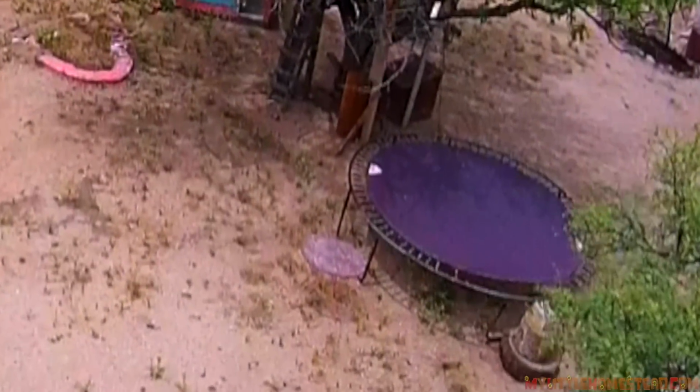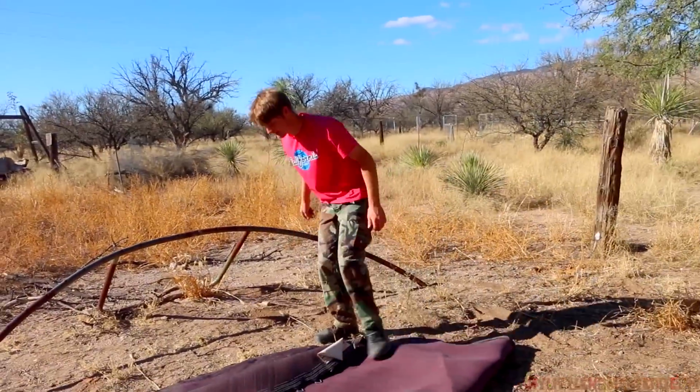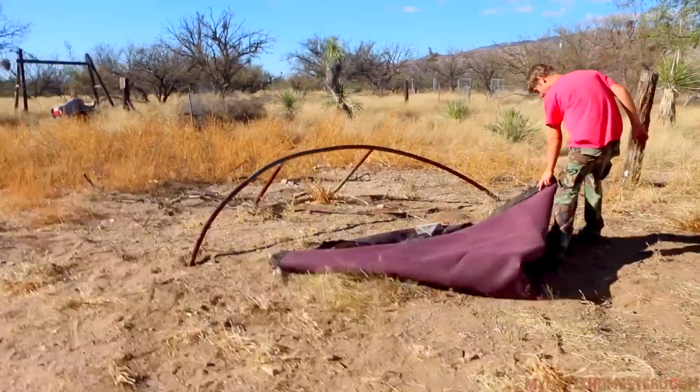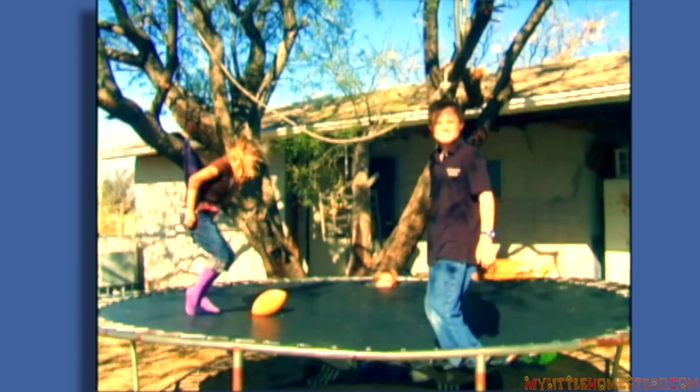We got a request to take down the trampoline. So, Spike Spiegel, this is for you, buddy. Bryson is very happy to be doing this today. So it's out of here. No more trampoline.